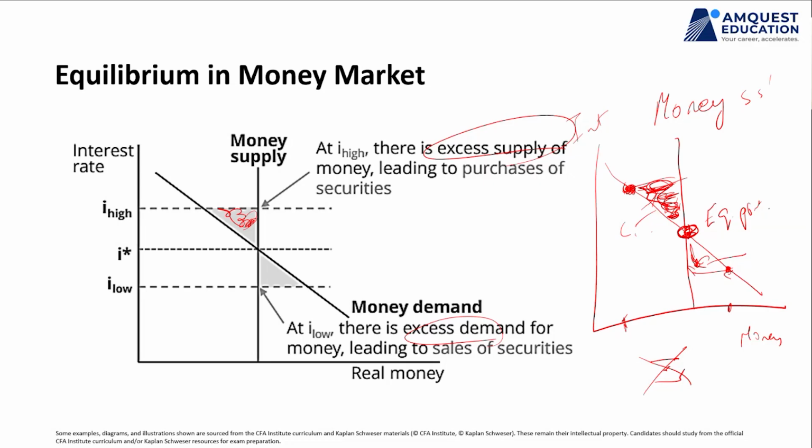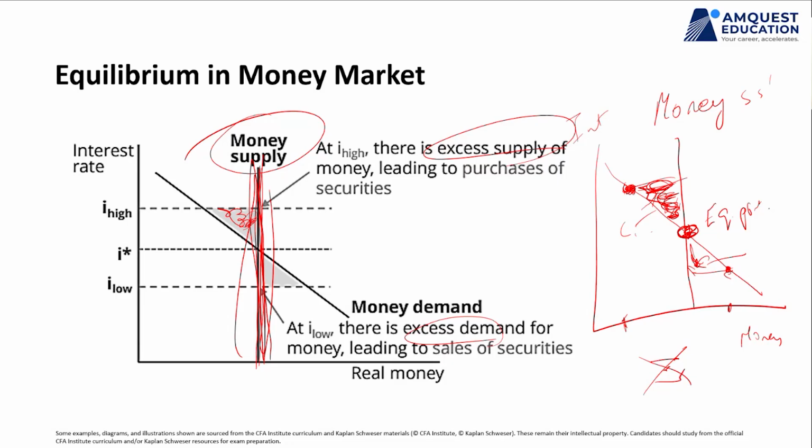Now you tell me one question. Why is this a flat line? Because the money supply is constant. RBI doesn't change the money supply at any given time. It's all about the fact that money can't be printed, and no matter what the interest rate is, I will be able to give only so much. Interest rate may become 5%, 50% also. Money supply will remain the same. That is called money supply. Clear?